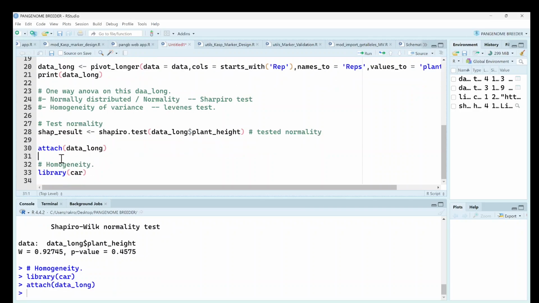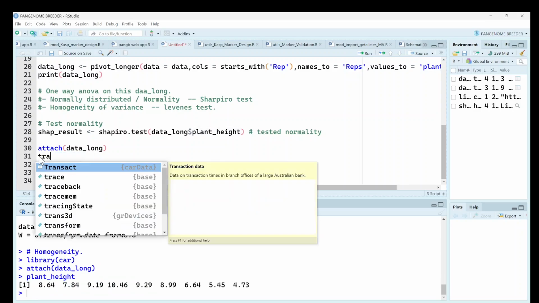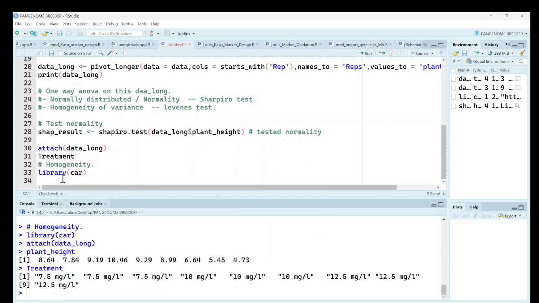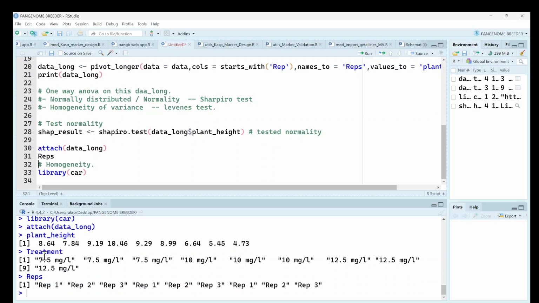If I want the plant height data, I could just type plant height and run, and I have it. If I want treatment, I could just type treatment and run, it is here. If it is reps, I type reps and I have it, simple.